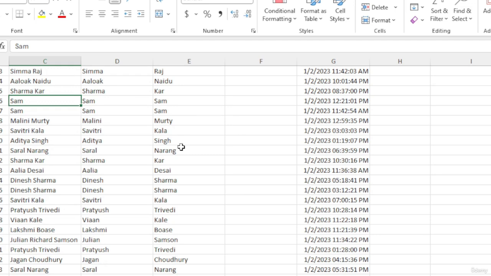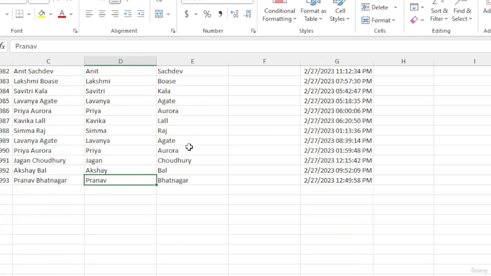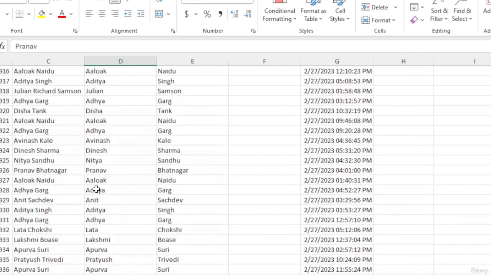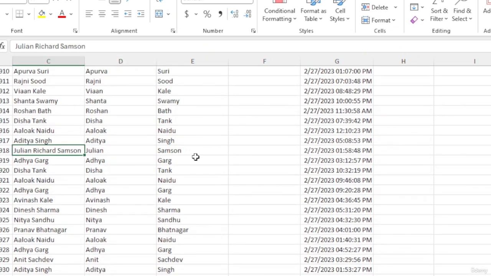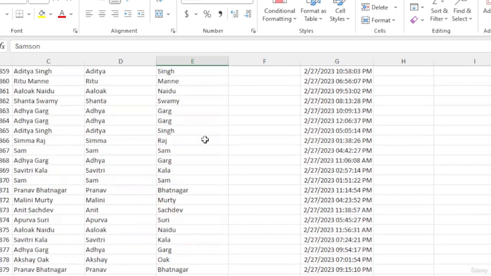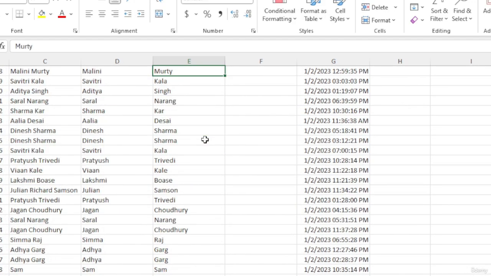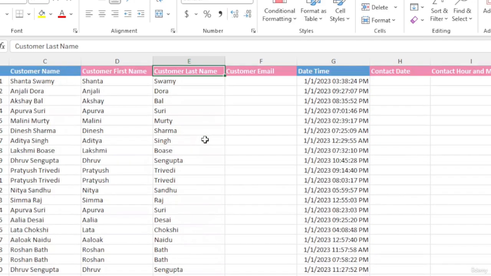So this is something we should understand. In those cases, you can simply go ahead and remove that manually. There is not an easier way for us to do it. And in those cases where there was a middle name involved, you could see the middle name was ignored in our output. So that's now working to our expectations. So that's all good here. We'll move to the next item.